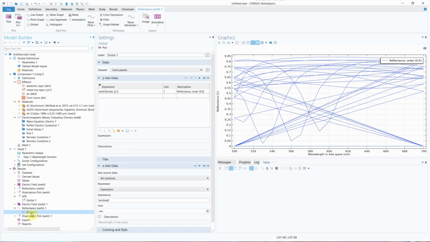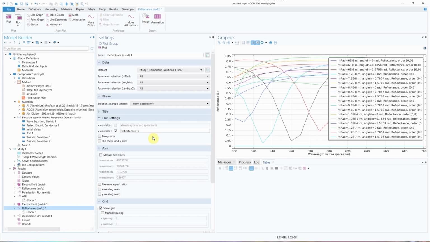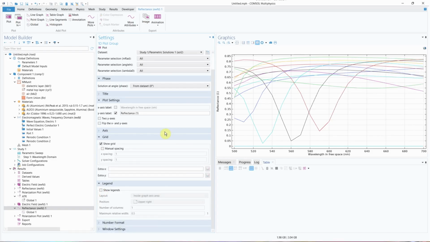We'll go down here to global, click on that, and your culprit is down here in the x-axis. Right now, the source data is all solutions, and that's not super helpful for us. We want to do it by lambda naught. Lambda naught is the default COMSOL variable for whatever the wavelength is. So this is the variable that is changing as our wavelength is being swept. If I click on lambda naught, the unit is still going to be nanometers, although here you could change it to microns if you so desired. I can click back on reflectance, and now we have a bunch of individual lines. Of course, the legend makes it impossible to see, so I'm going to scroll down to the legend and hide that for a second here. We do in fact have discrete lines, so yay.